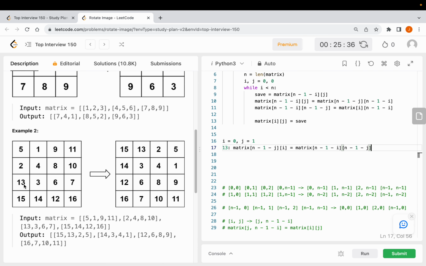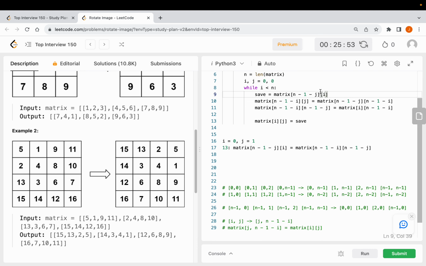So that should be equal to this after we save it. So what did we save? We saved, this is what we saved. We saved 13.